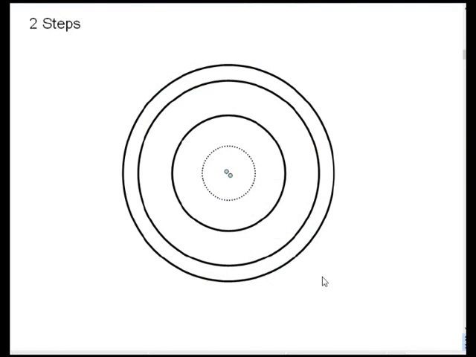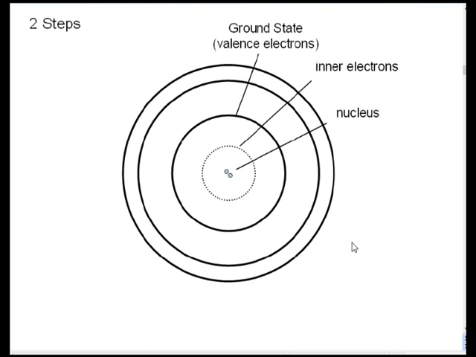So what we're going to do is draw that. This is going to be the drawing of the Bohr model of the atom. We have a very small nucleus in the center, and the dotted line represents all the inner electrons because the only electrons that are able to jump levels are the valence electrons, which are on the outside level of the atom. So this is the outside level of this atom. This is where the electrons normally exist.